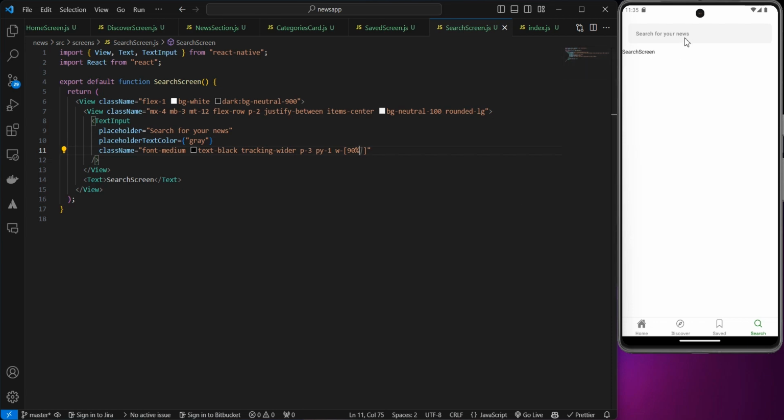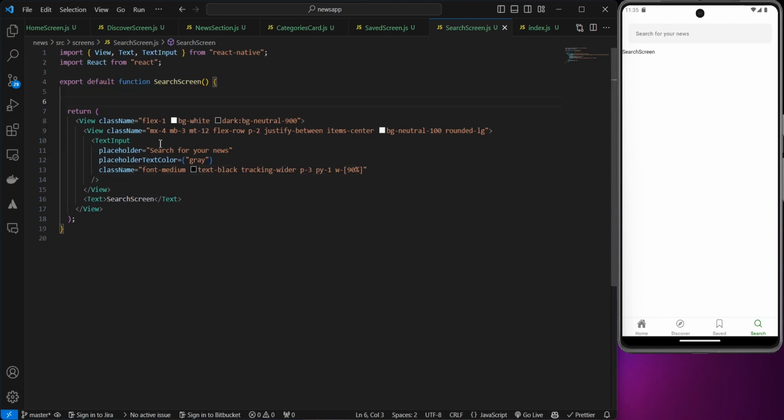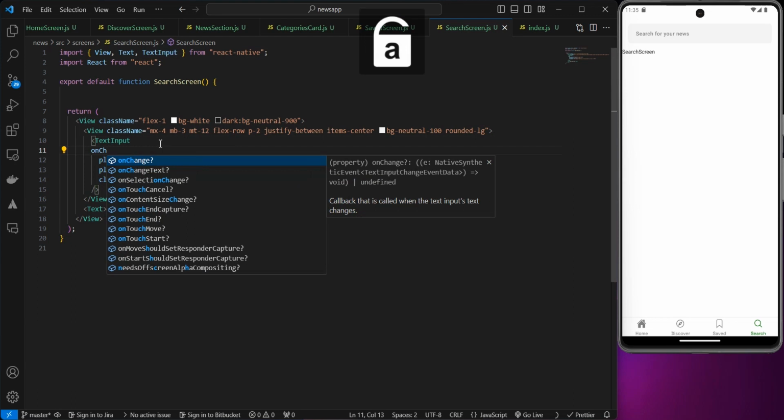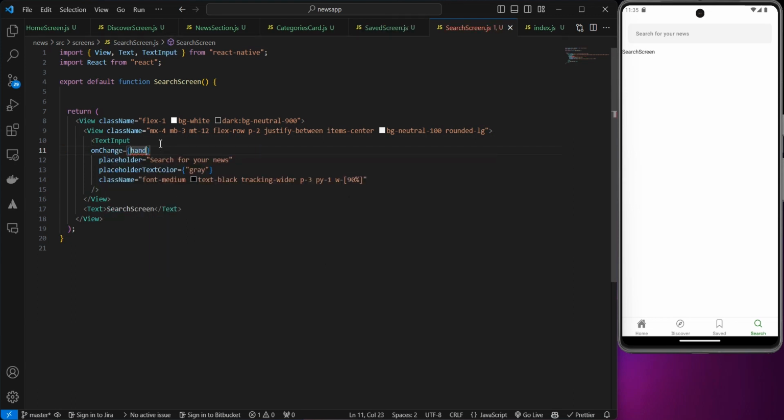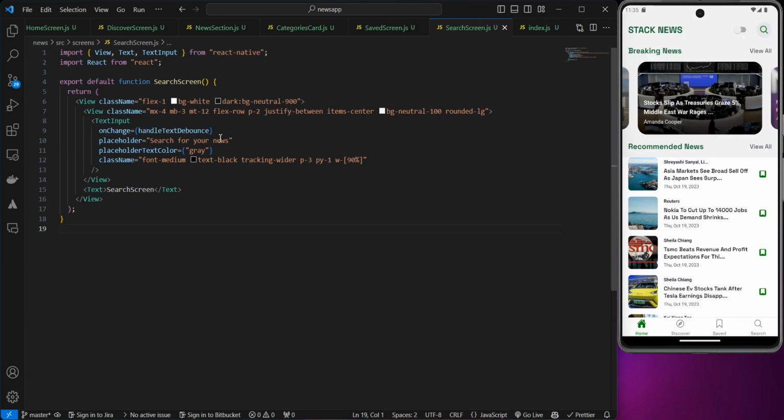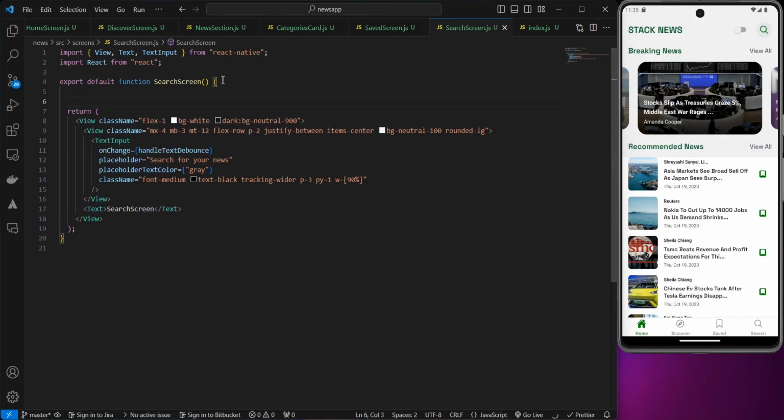Now, whenever we search for any news right here, we're going to use an event listener to make sure that the data is passed to the appropriate section of the function and it fetches the data from the API. And to do that, all we have to do is right here, we're going to have an onChangeText, and this onChangeText is going to be known as handleTextDebounce. And the reason I'm doing this, I'm going to explain in a moment from now.